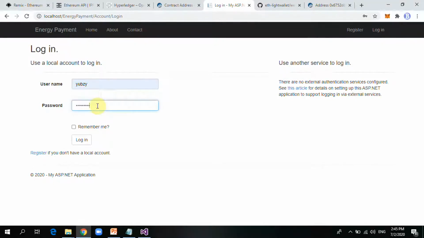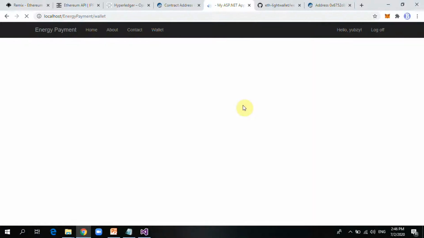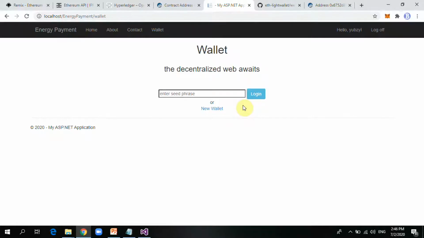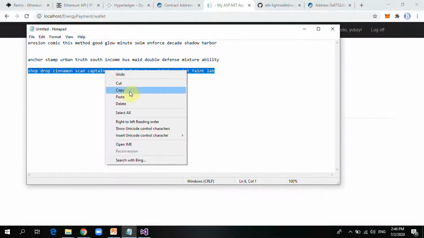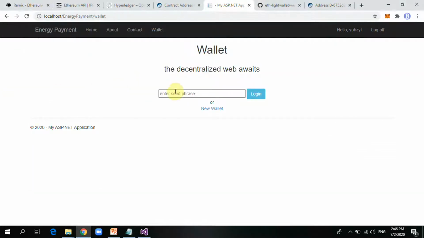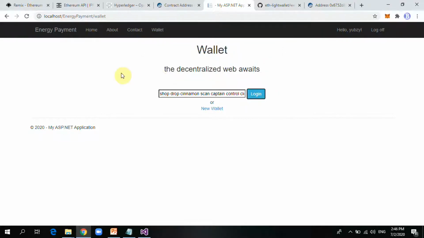So I enter my password, click on login. So I go to wallet. I enter my seed phrase, which is what I have here. And enter password to decrypt your seed. Yes, click on that.